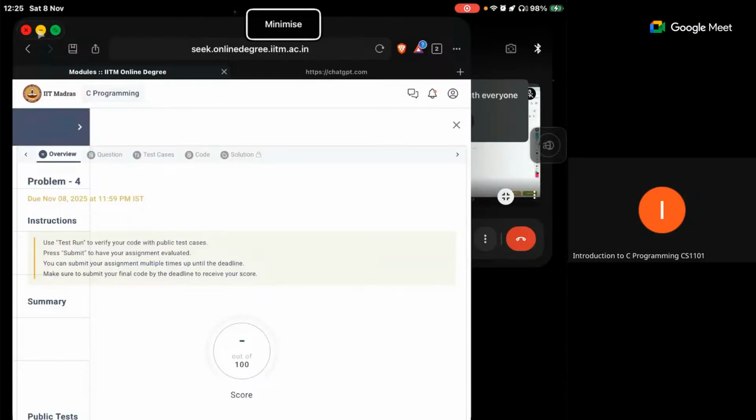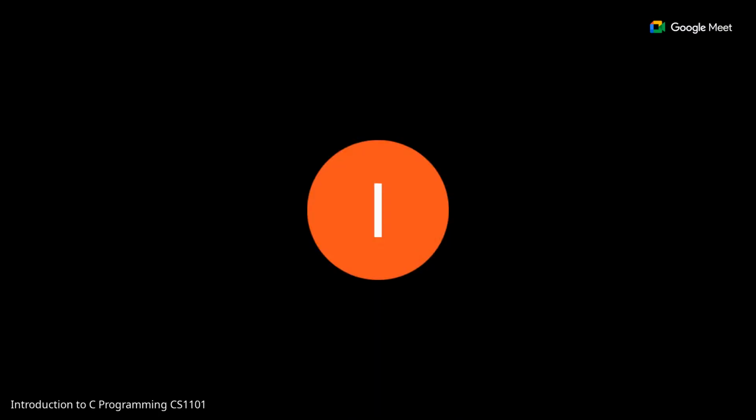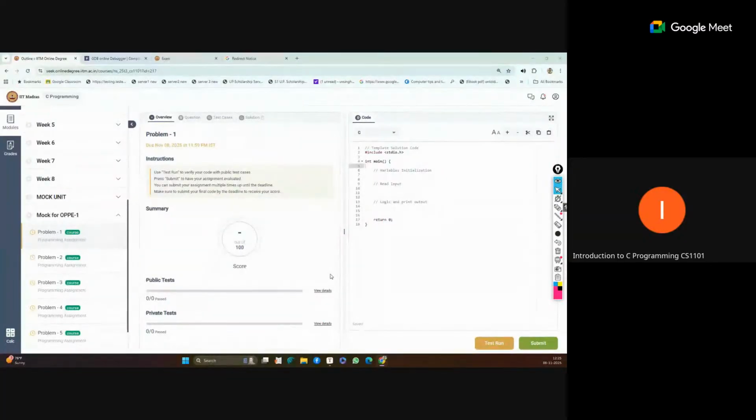Let me start that mock solution. This is the first question. You will see similar types of questions, not the same questions. Whatever concepts you have learned till B6: conditional statement based questions, loop based questions, function based questions, and some simple basic pointer based questions. All your questions will be based on these concepts. Maybe some theory or story will be in the question statement. Just figure out what output you need to produce and what inputs are given, and apply the logic.